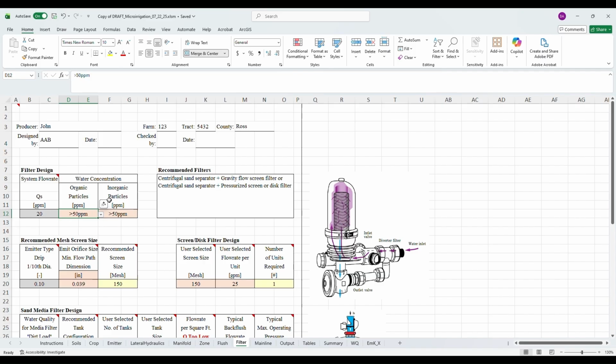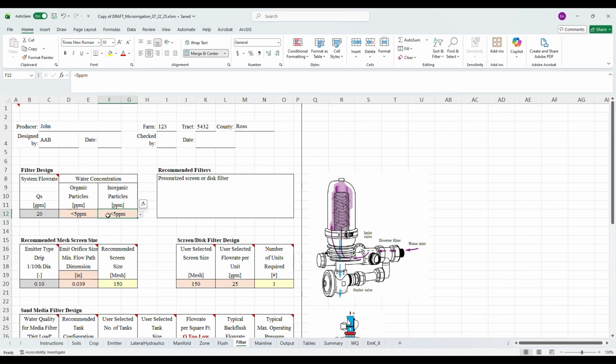As you can see here, whatever you put in for your particle concentrations here, it's going to recommend what kind of filter you have for your system. So for our system, we're going to say it's pretty good quality water, less than 5 parts per million for particles in there, and it's going to tell us that we need a pressurized screen or disc filter here.